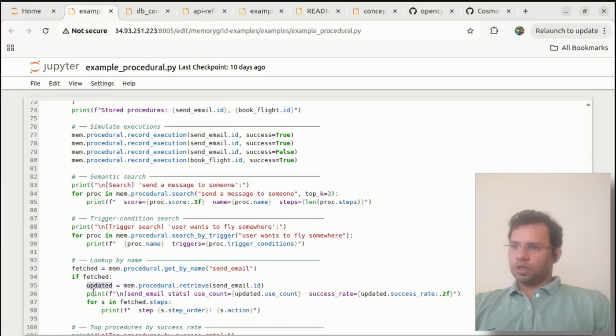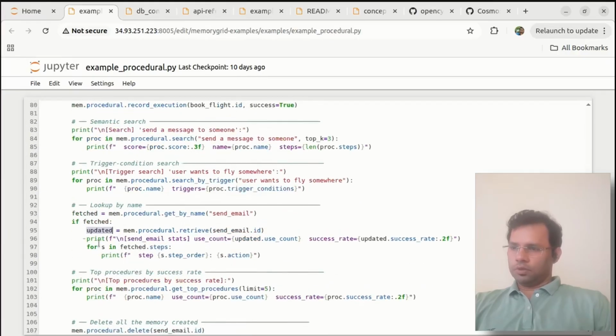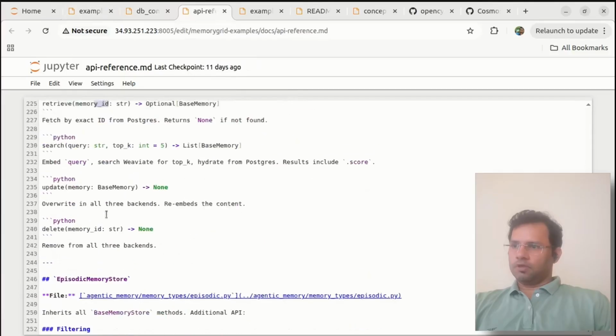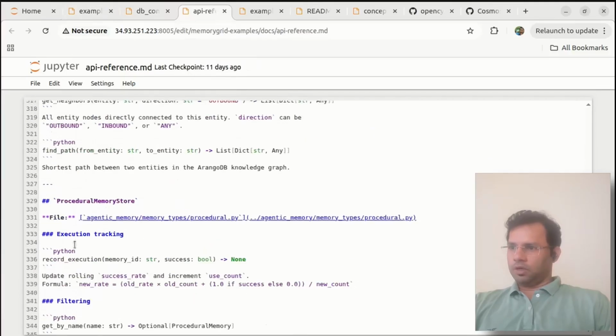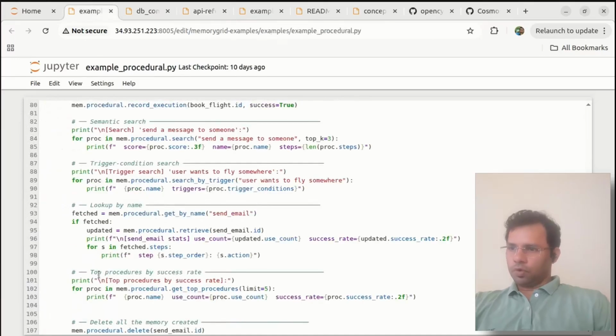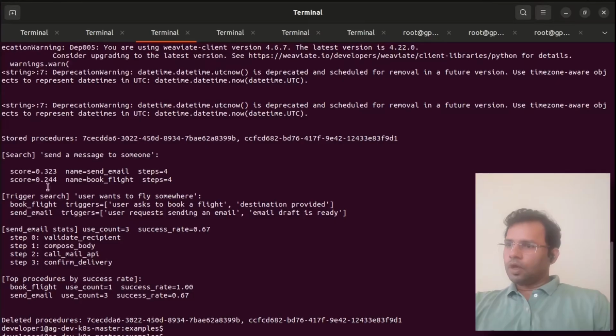So you are getting the retrieved ID, and you are doing some operations here, like getting or dumping or something like that. These four functions you can use for all the DBs. Only specific APIs related to those will be provided, and that alone you need to use in those particular memories. So, get top procedures: you just have to give a limit, and it will get you the top procedures present. So let me just run it. Yeah, I have already run it.